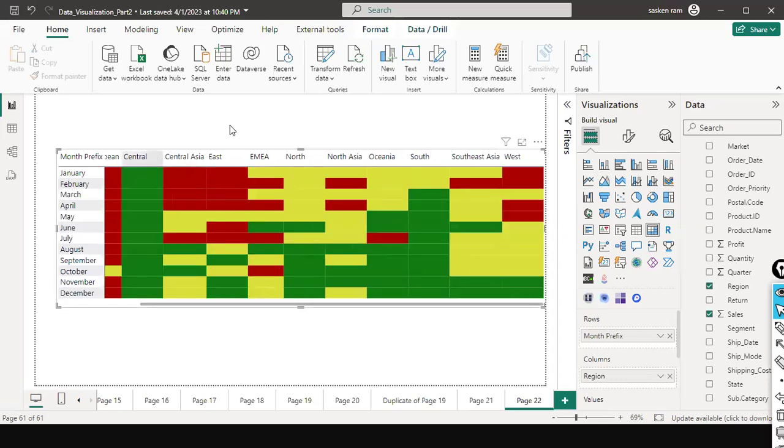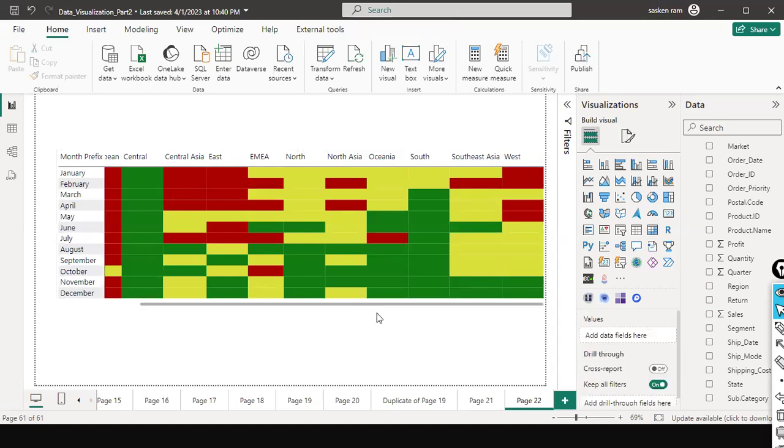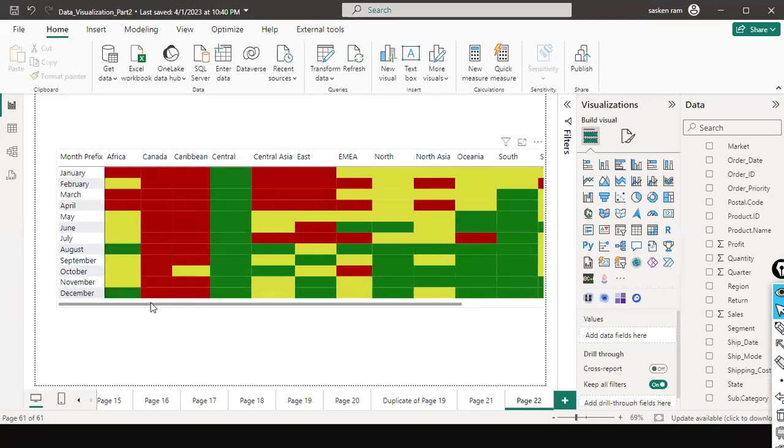If you don't make a profit in 1 year in a specific business, what will you do? You will shut down, right? Better you start some other business or go to a job. That's all. So this is what a heat map is. The heat map gives you an idea about the density, right? So where the density is more, that means which color is more popular. So in this case, the green is more popular, and red is popular in these areas, right? So better we can stop the business in this case.